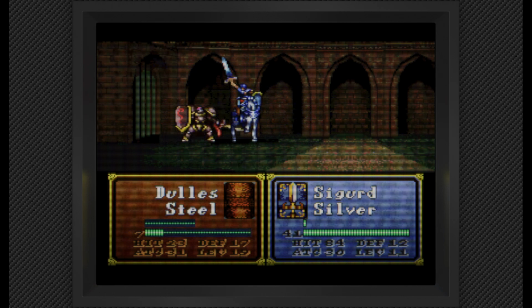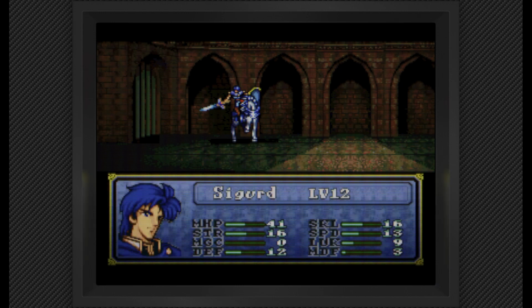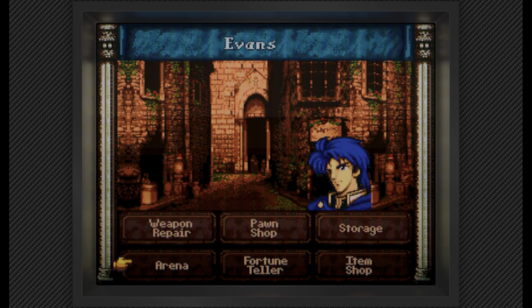Oh my God! Jesus! Another level! That's it. There's no one left to fight. Here's your 4,000 gold. What the fuck, man? And then you can just do it again? Oh no, there's no one left for you to fight. Oh, okay. Well, had I known, I would have definitely spread that out more. I mean, it's times like that, I wish I just read the manual, I suppose.